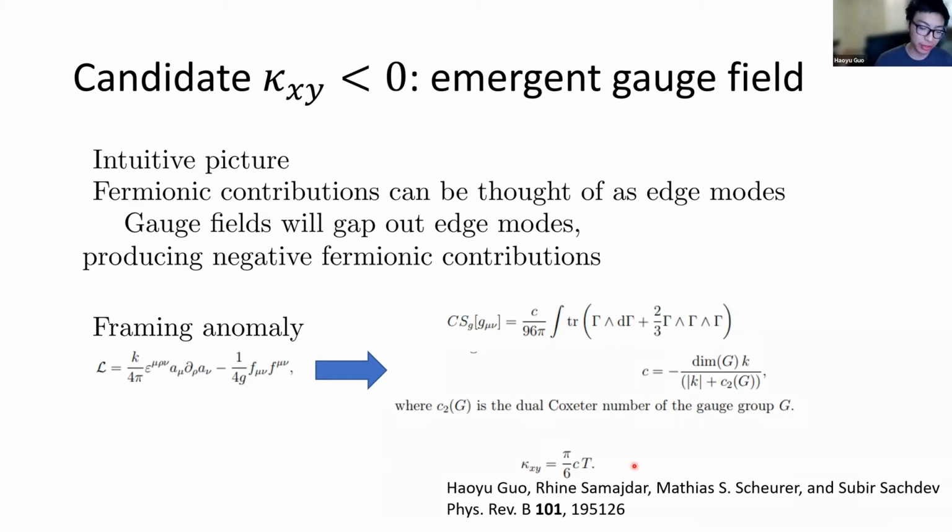So this situation is a little bit different from the usual charge Hall effect, because for the charge Hall effect, when the effective theory is a Chern-Simons theory of some U(1) gauge field, you see that there is some quantized Hall effect. But this is not the case for this gravitational Chern-Simons term, because if you look at the number of gradients in this term, it actually contains three gradients. So just having the gravitational Chern-Simons term doesn't guarantee you have any transport signal, because it has three gradients, and if you apply the Kubo formula to it, you get zero. So the thermal Hall effect actually requires a separate calculation at finite temperature.